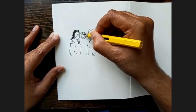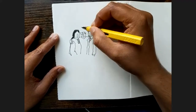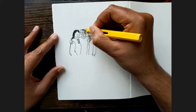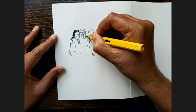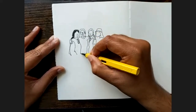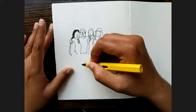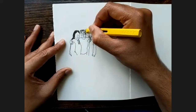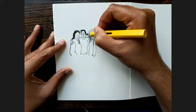I sometimes draw things in a very strange order, not in an order that you would go about drawing them, simply to break out of my basic patterns, like the default ways that I draw lines. Just to break out of that rut, I'll draw it in a different style. Like sometimes I draw people even from observation, but I draw them from the feet up instead of from the head down. It's just an exercise to challenge myself to see things in a more fresh way.